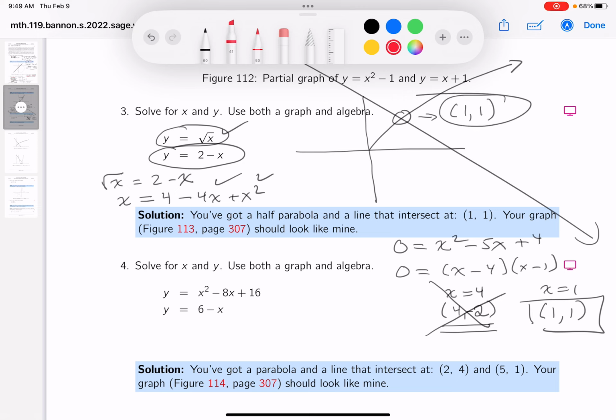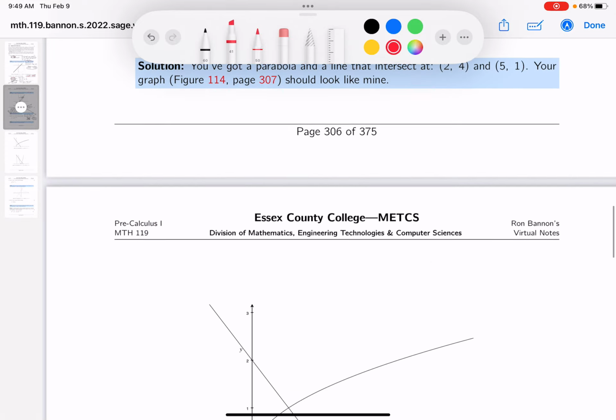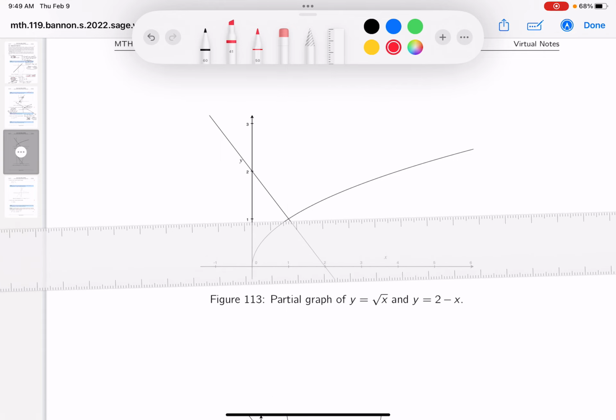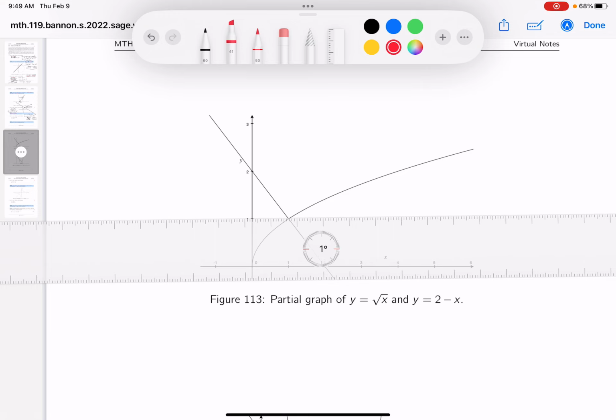Let's look at the key, make sure they wrote that down. Yeah, and we got that. Did they provide a graph? Let's look at their graph. It's on page 307, figure 113. I'm seeing it. And taking a ruler out, I want to point out what I mean. You're just lining things up over here. Looks like the x is 1. And looking over here, again, just using a ruler, a little crude, it's something you can do. And again, this sure does look like 1, 1 looking at the picture. And then we did that by algebra.